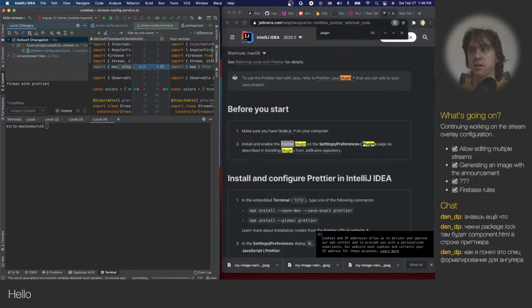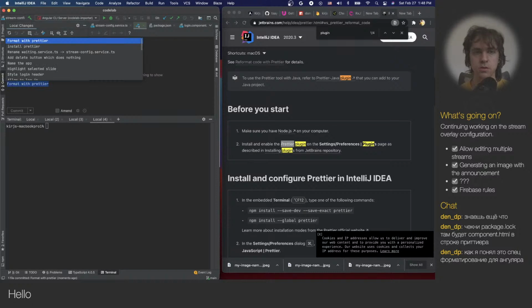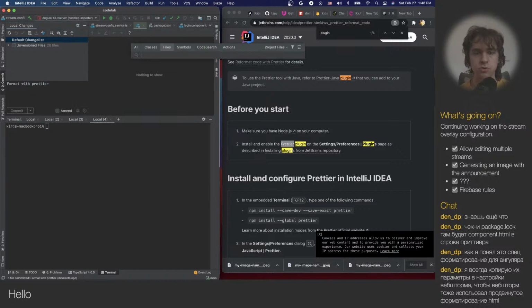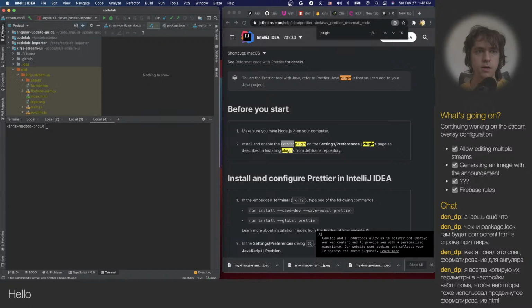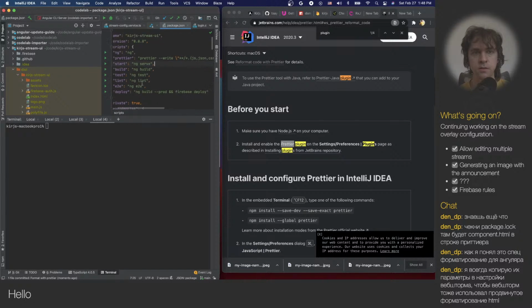Okay, so Dan suggests that I go to package log and find component package JSON. Maybe package JSON or package log. Package, not new scratch file. Package JSON. Got it. Okay. Package JSON.